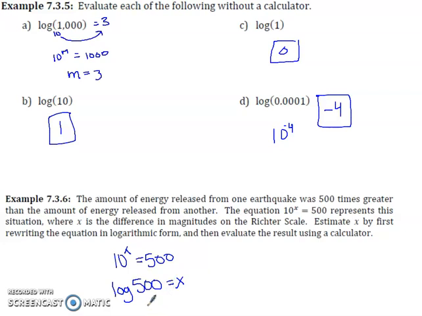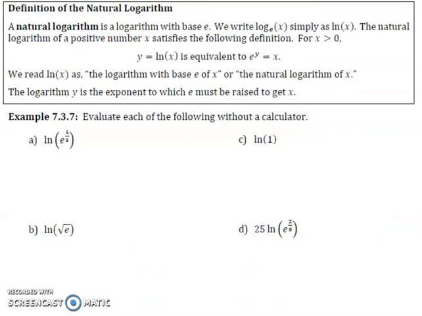Now we do have buttons on our calculators that say log. Some of them you put the 500 in first, some of them you type log first. So go ahead and play around with your calculator until you get the answer of x being approximately 2.698. Once you have practiced enough, you'll figure out exactly how your calculator intakes your log functions, so you can use this to verify. The last case that we have is a natural log function, and we abbreviate this as ln.